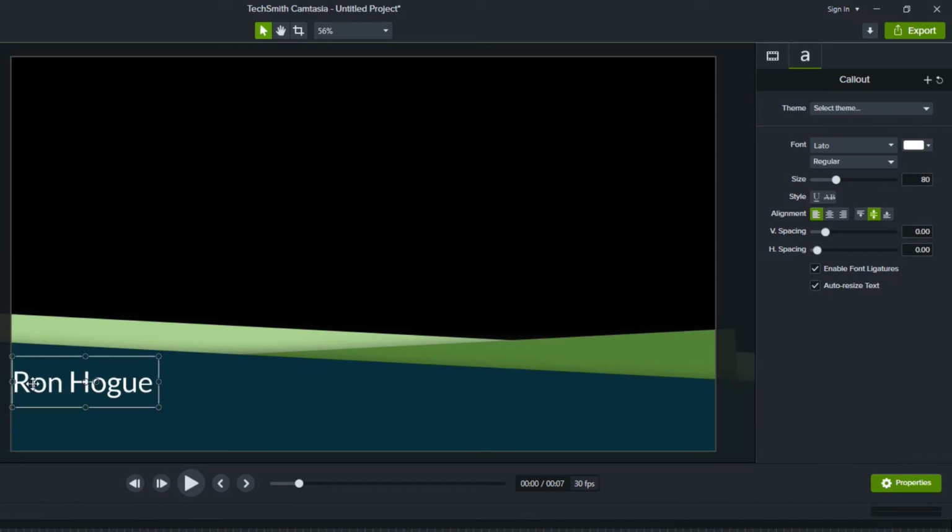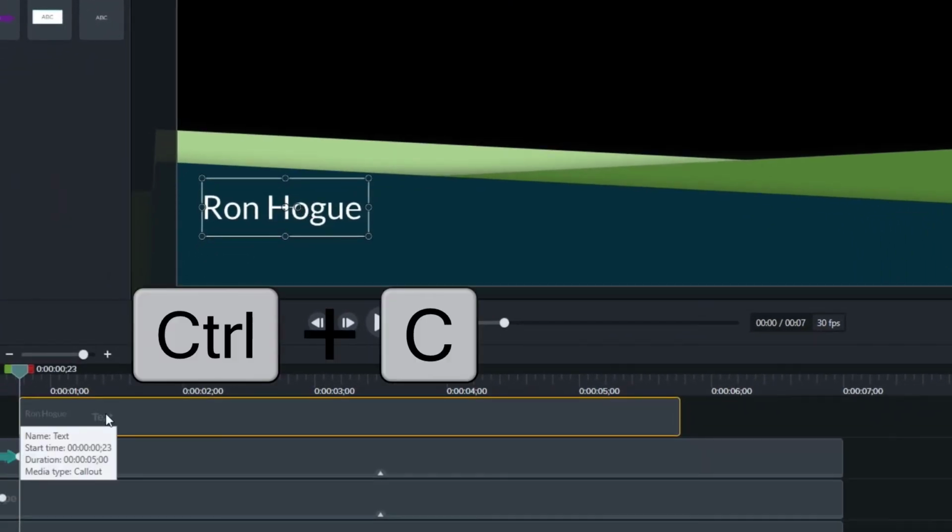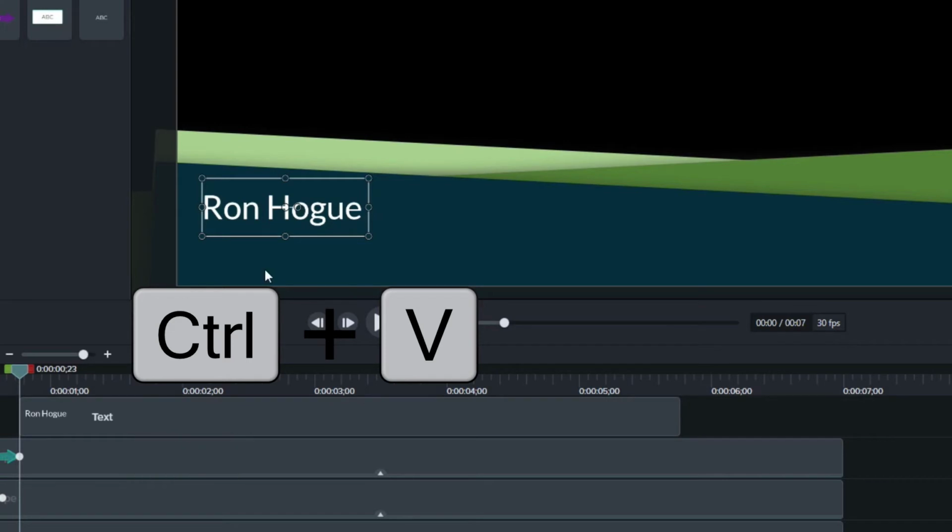Now I don't want it aligned perfectly with the left edge. I want it to really end right around here, so we'll give a little bit of space there on the left. Then I want to do something similar with either a title or a website. So I'll just Control-C to copy this, and then Control-V to paste.